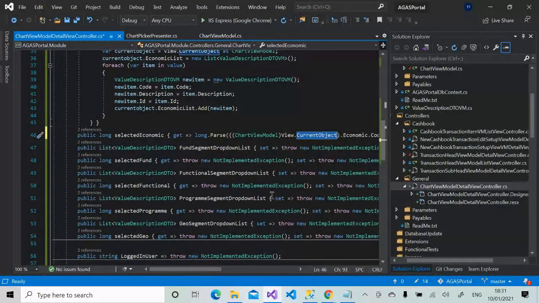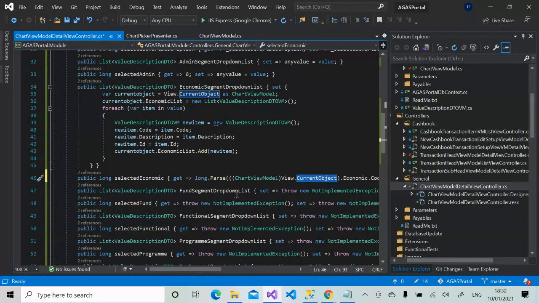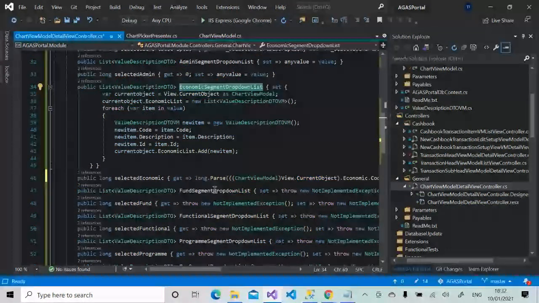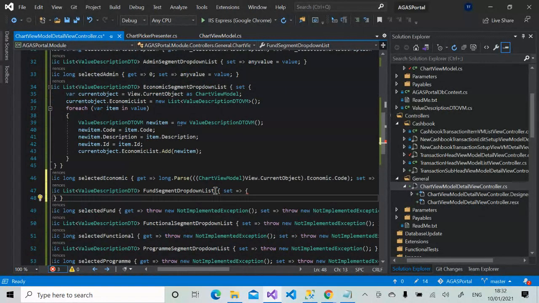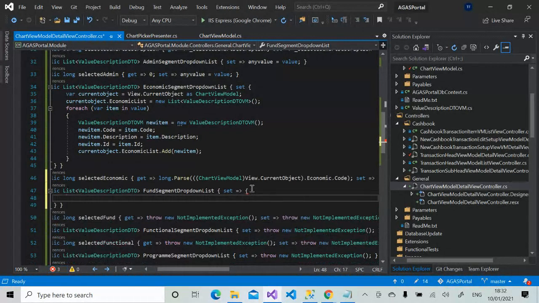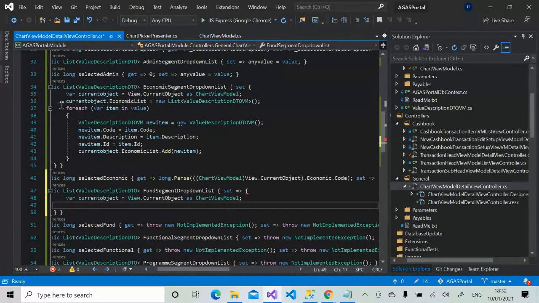So now I want to do the same thing for fund that I did here, but now I want to use the shortest way to do this thing, and I will do it like this. So I will still get a handle on the current object. That one is a standard.